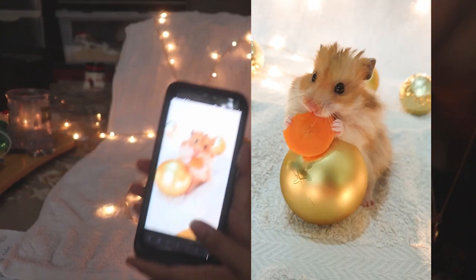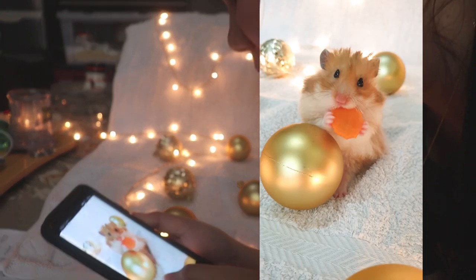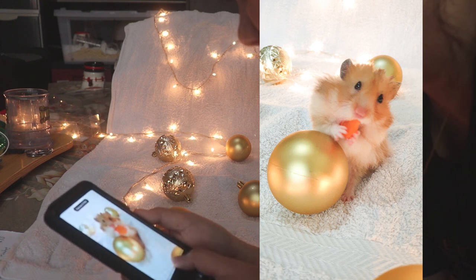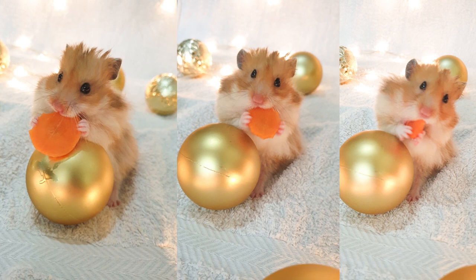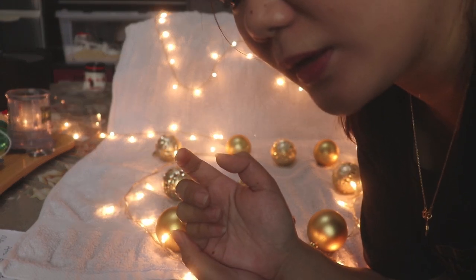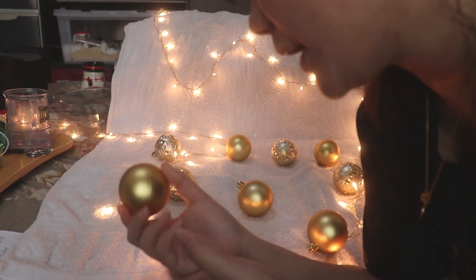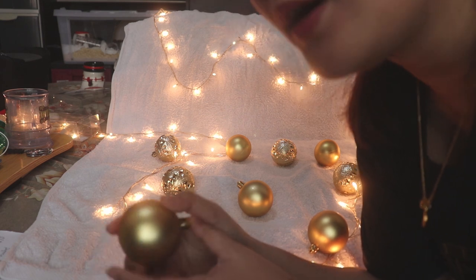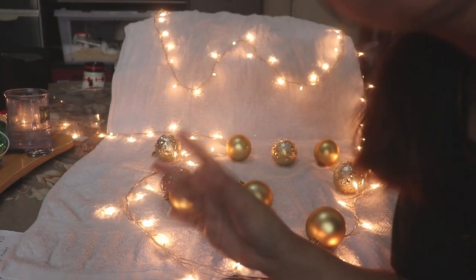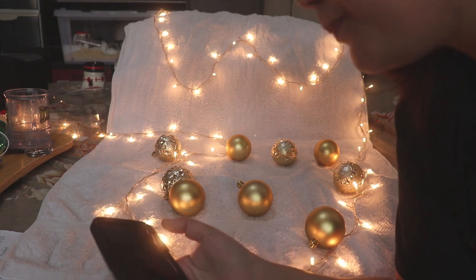Super simple lang to have your photos. Actually, for me, yung setup talaga, the setup will bring out the photos. Always learn how to adapt to your hamsters, kasi like what you saw, not all hamsters can be cooperative. So today, the decorations didn't really cooperate as much, so I needed to be fast with it. That's it. I hope you learned something new, or I hope you just enjoyed the video.